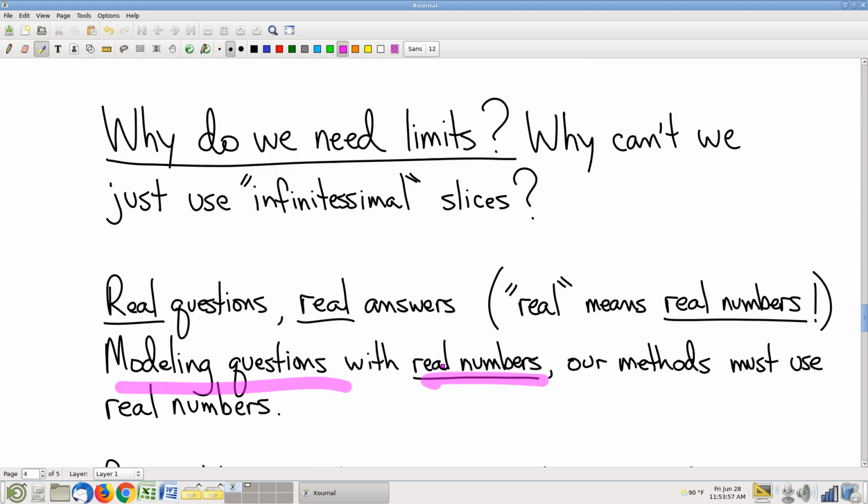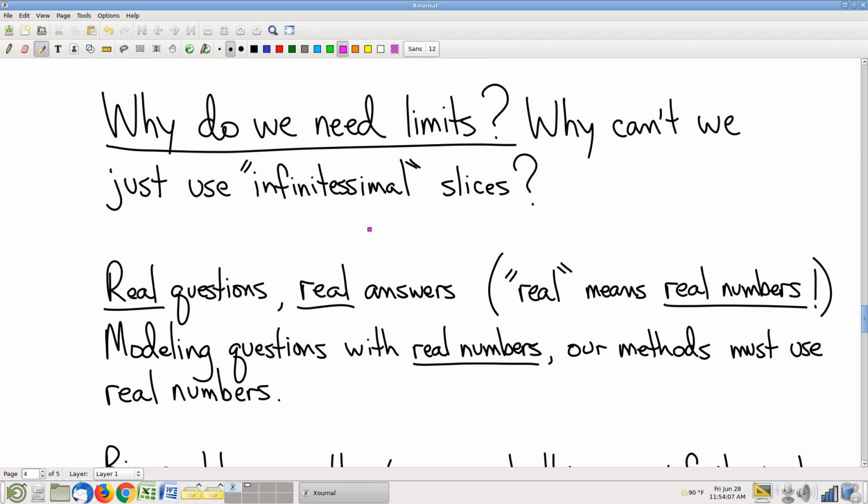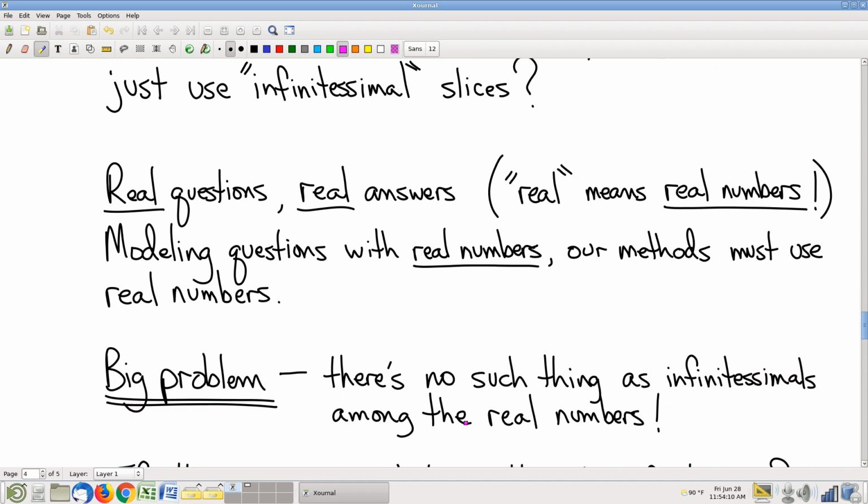Okay, so what? Why can't we use infinitesimals? What's wrong with this idea of infinitesimals? And here's the answer. Infinitesimals, in the context of real numbers, there's no such thing as infinitesimals. Or said differently, any way that you might make sense out of the idea of infinitesimals, they are not real numbers. So, now you can argue that, sure, but, do I really care whether they're real numbers?